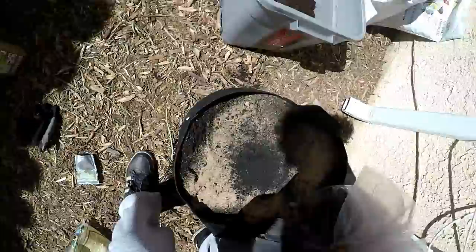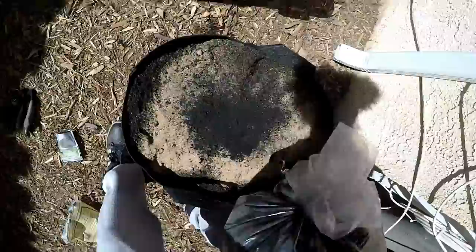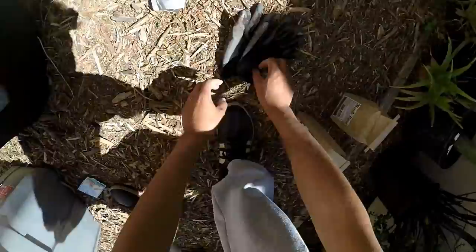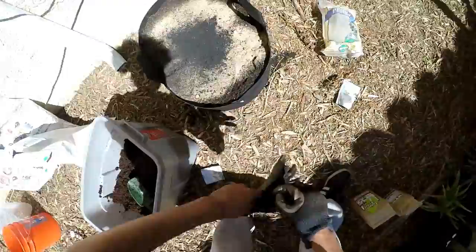Don't want too much biochar. I don't feel we need a lot. I'm trying to get it to come out, having a hard time. All right, that should be enough. All right, so we've got our moringa seed. Before I put that in, I'm gonna mix real quickly what we just added.